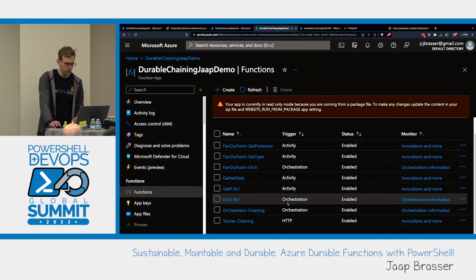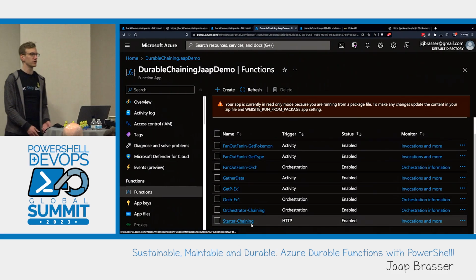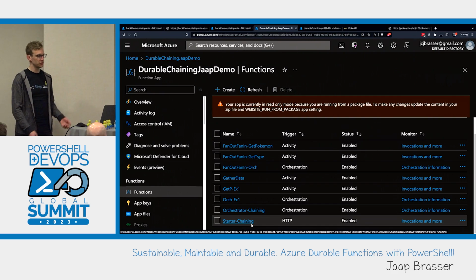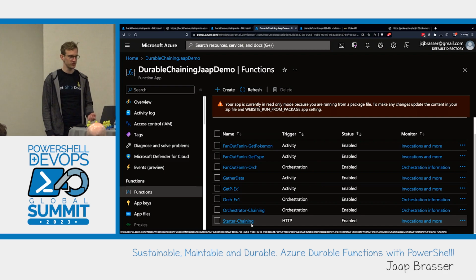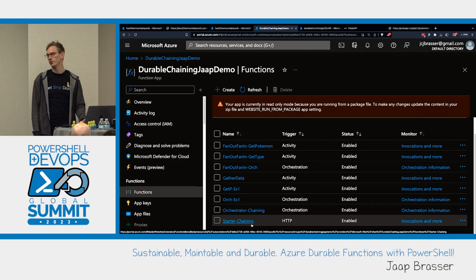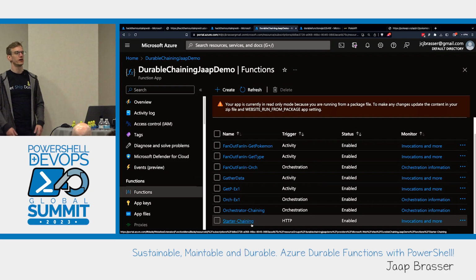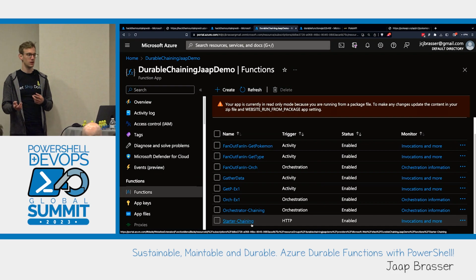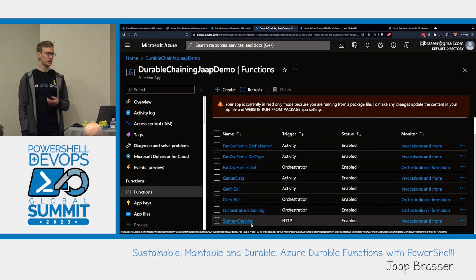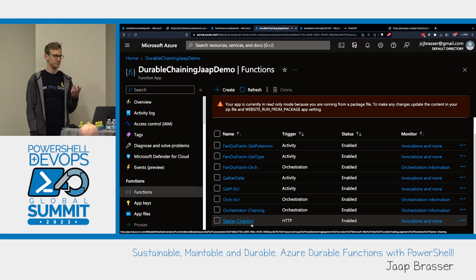And if we want to execute it now, we can go into the starter function and type in the function name. The function name we want to execute is going to be the orchestrator, not the other functions. One thing to keep in mind is that the orchestrator should always be triggered through the starter function.